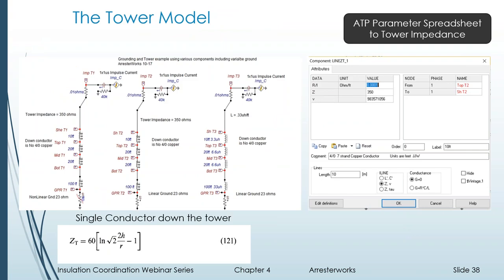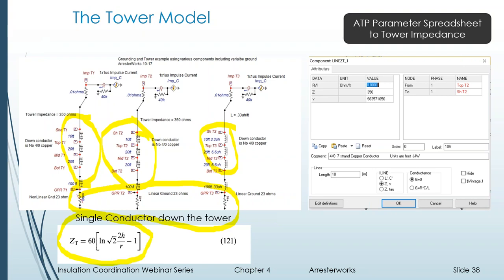Okay, another variable is the tower model, and using the same model that I had for the ground resistance, you can put in different impedances for towers, or you can use an inductance. The ground resistance is the biggest factor. And it turns out that the tower impedance is pretty small. Depending on the study you're running, it might be important. And I have in the ATP parameter spreadsheet, I put in a tower impedance calculator that allows you to determine what the tower impedance is. So you can then put it in for the set between the phases and phase to ground. So it's another variable, but it's a very, very small one.